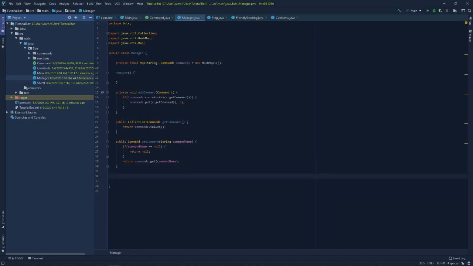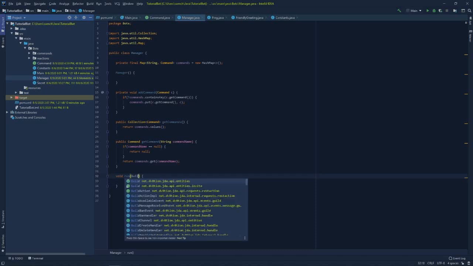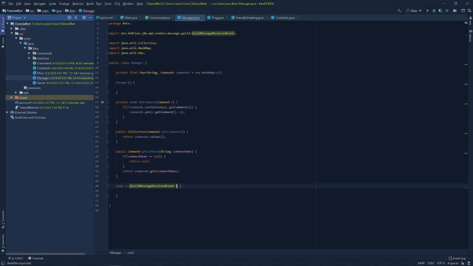We're gonna make a run method in this. Not public, just void run. And this one's gonna have a GuildMessageReceivedEvent event, right?